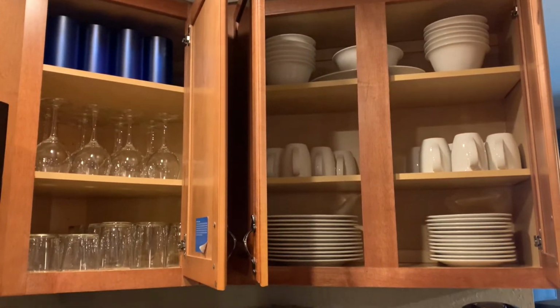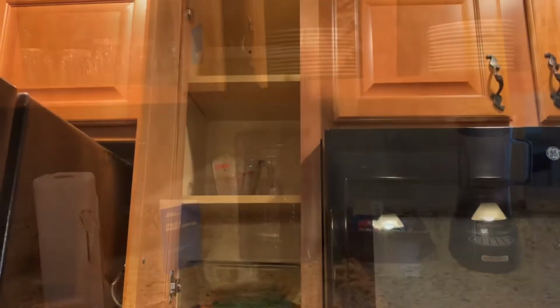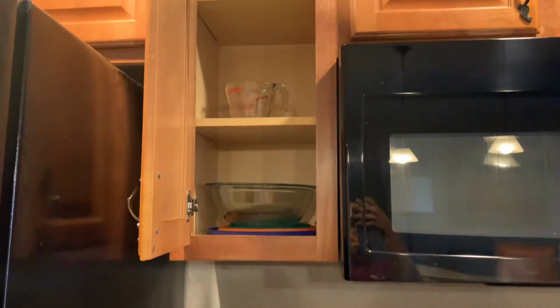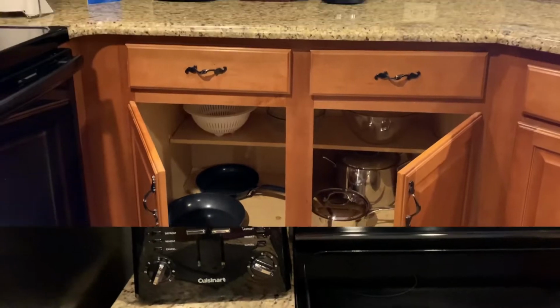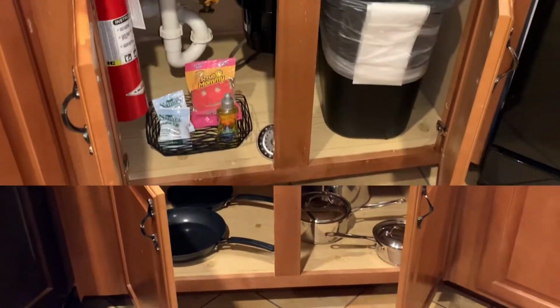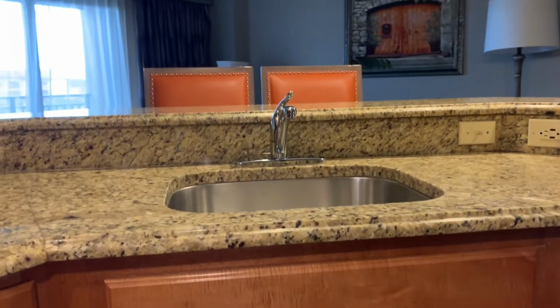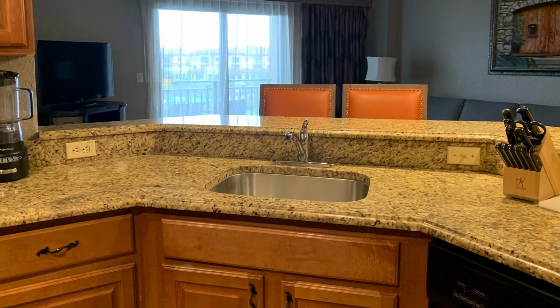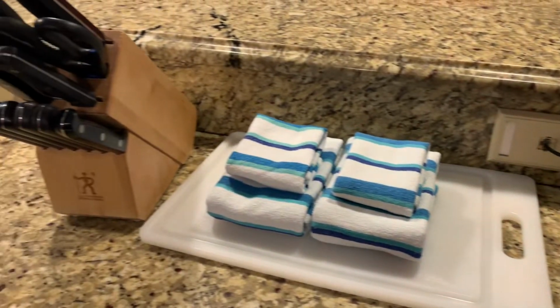In the drawers and cabinets, you will find water cups, coffee cups, wine glasses, various types of plates, silverware, measuring glassware, as well as baking glassware and bowls. There were several pots and pans, a cutting board, knives, scissors, and oven gloves. Countertop baskets featured free coffee and tea, and a very small amount of sugar and creamer. Soap and sponges for cleaning were also available, along with standard napkins and garbage bags.